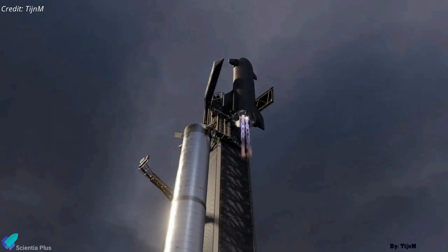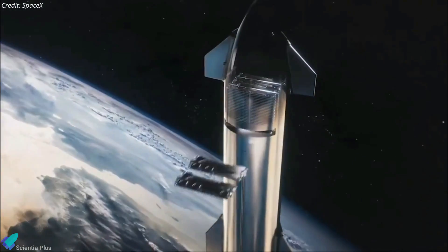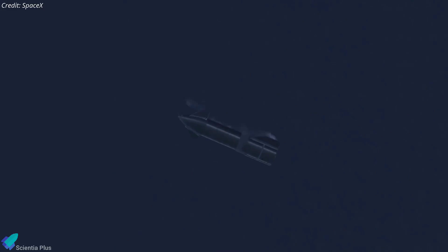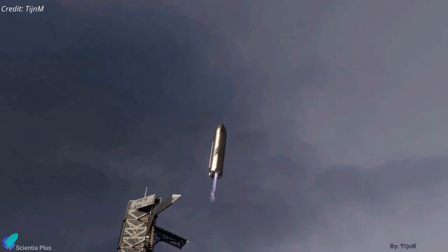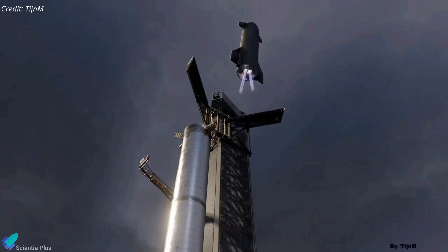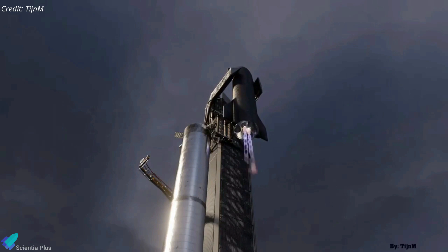Designing such a highly complex catch point takes a lot of time, but SpaceX is eager to launch Starlink V2 satellites on board Starships as soon as possible. Due to both the enormous complexity and time involved in designing a catching mechanism, it appears that SpaceX is planning to build expendable Starships for initial missions. Once a completely functional Starship catch point has been designed, SpaceX will install heat tiles on Starships to safely return the prototypes to Earth for catching with the tower arms.